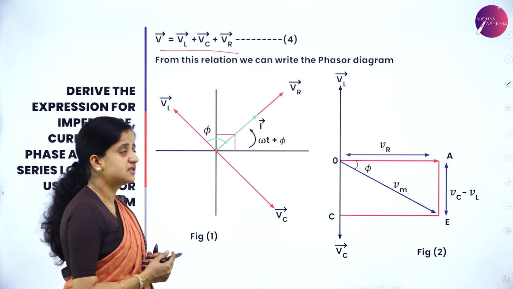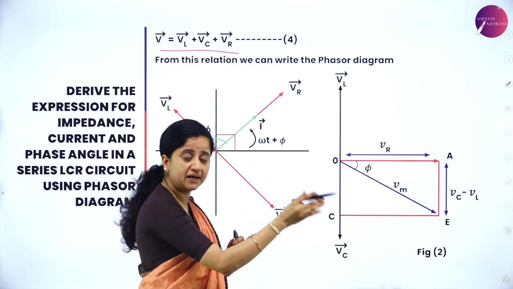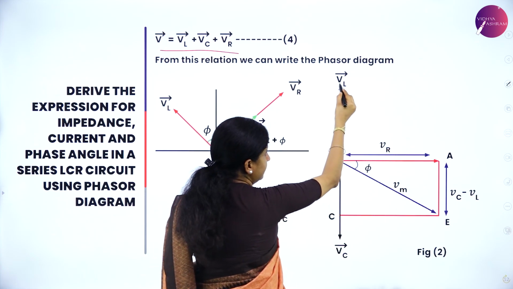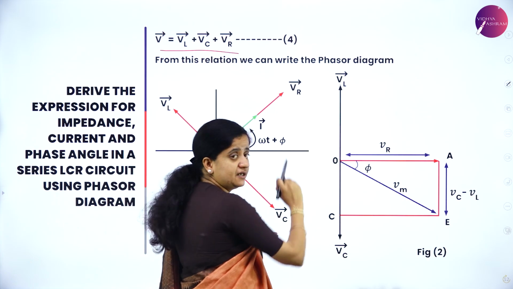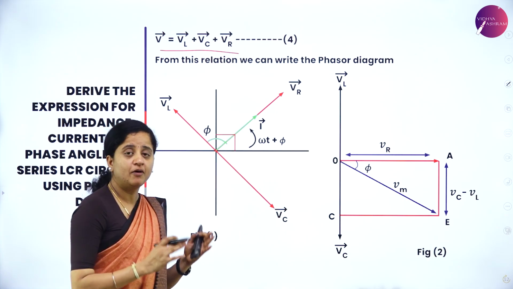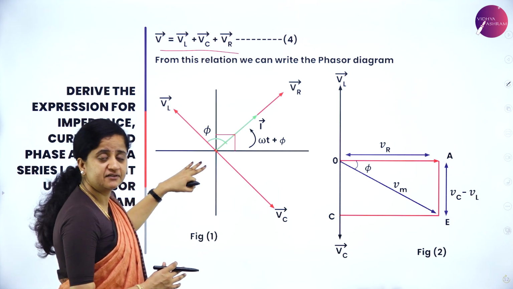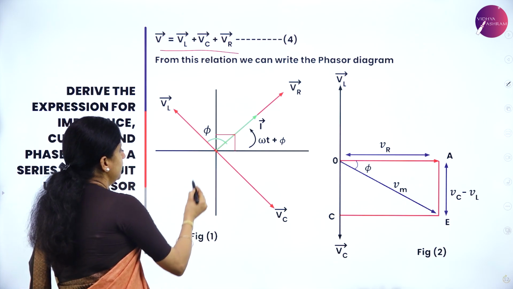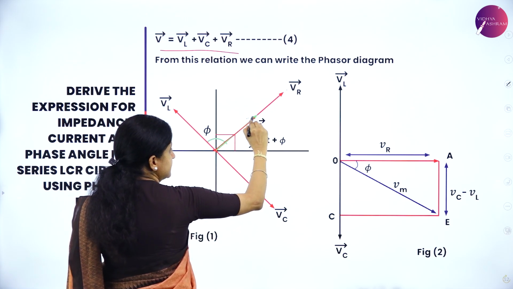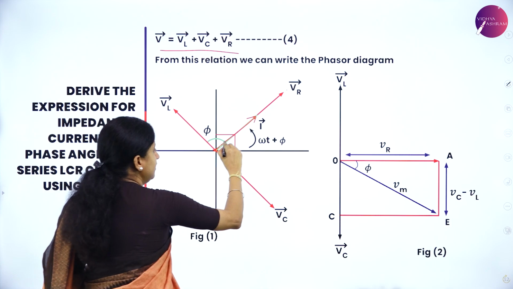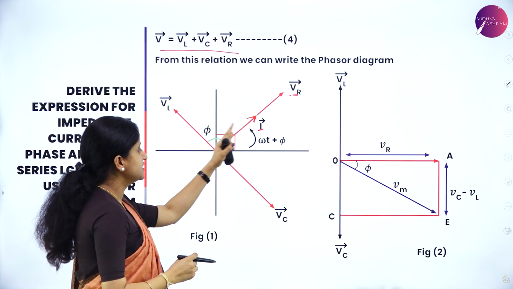Now with the help of this we can write, we know VR and I are parallel to each other, they are overlapped, but VL and VC are opposite to each other because VL leads the current and VC lags the current. So combining all the three phasor diagrams which we have derived individually, we can represent it in the phasor diagram for the series LCR circuit, where VL and VC are opposite to each other, and along VR there is a vector of current, which means current and voltage in a pure resistive circuit are in phase with each other.